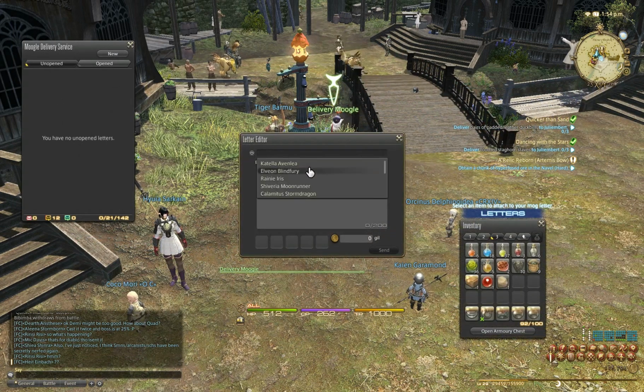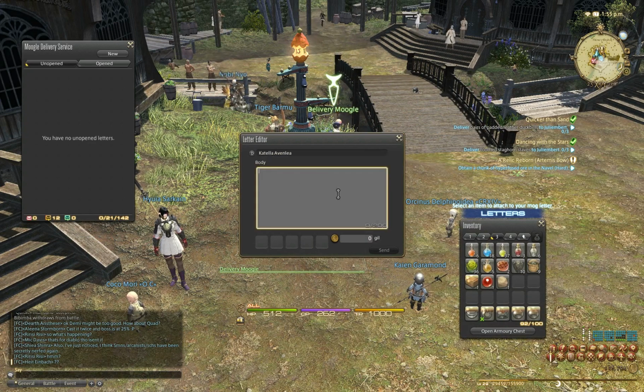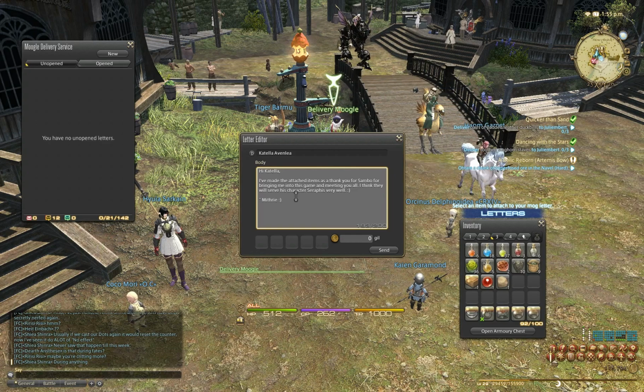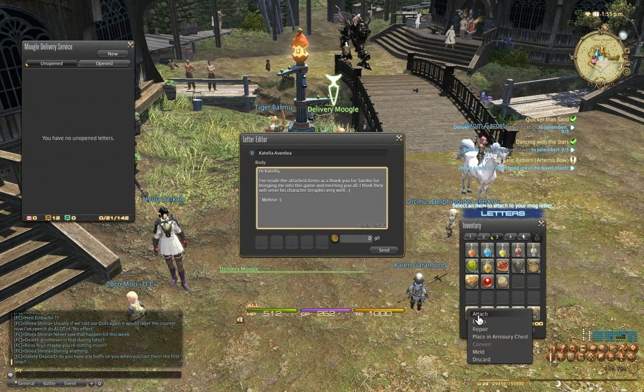So from this list, Catella, right top of my list. So let me type a message for her. Okay, so as I said, hi Catella, I've made the attached items as a thank you for Sambo for bringing me into this game and meeting you all. I think they will serve his character Seraphis very well. So obviously remember to actually attach them to the mail.